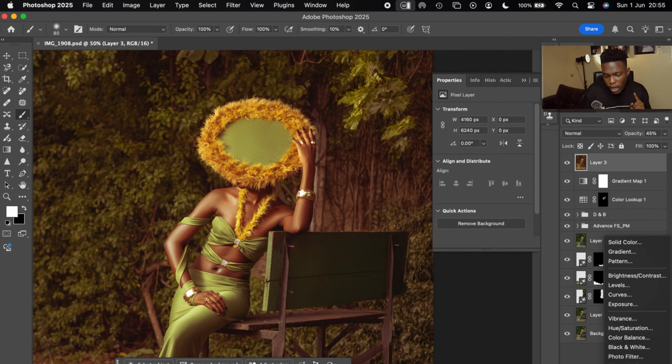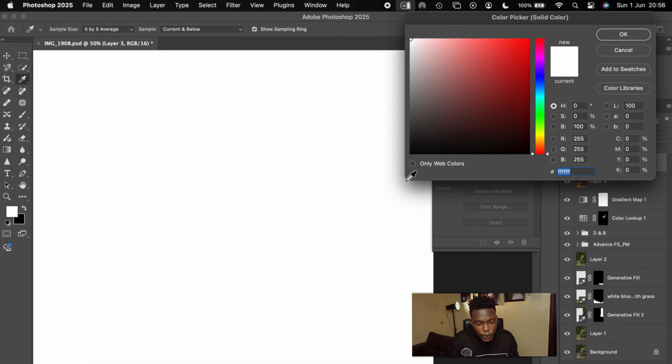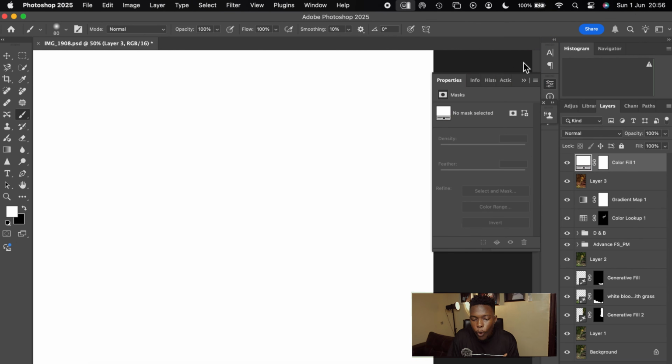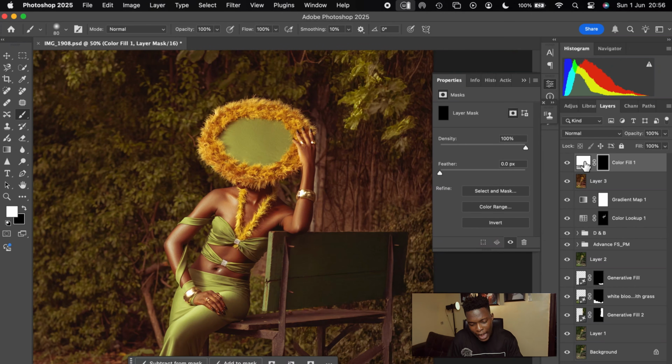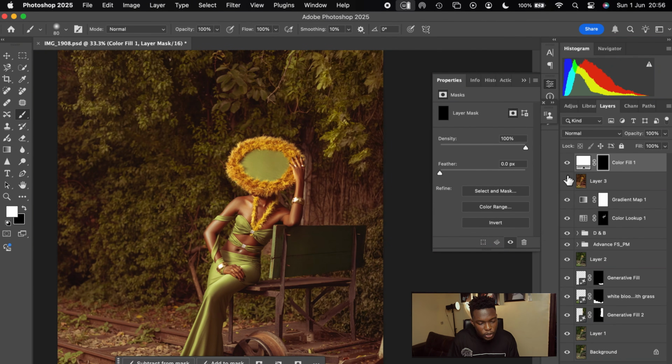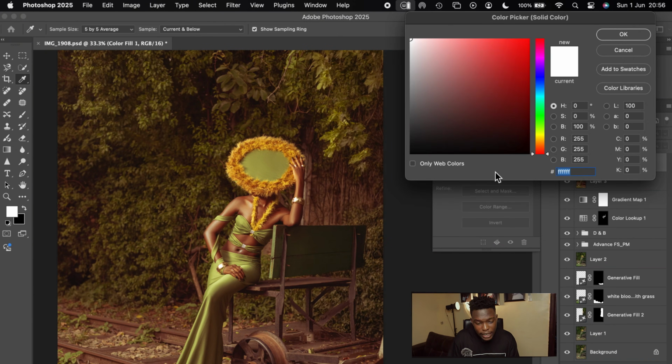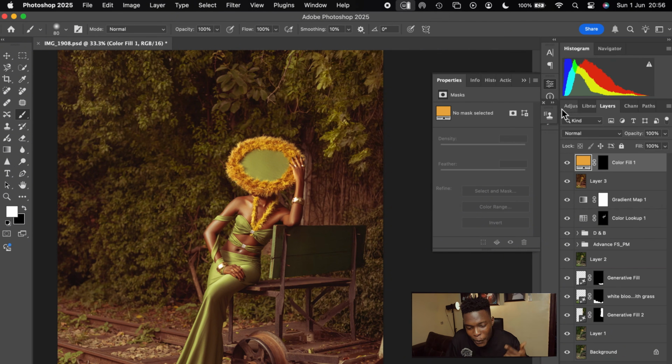Come over to the same adjustment layer, come over to solid color. Then what you're going to do is click on OK. It's showing white. Don't be scared. Come over to this white. What I told you before, that's what I'm about to do. Command I to invert it. Then I'm going to come over to my colors here and pick the right color. It's going to be the light color, but let's take it to the lighter part of the yellow, and I'm going to click on OK.